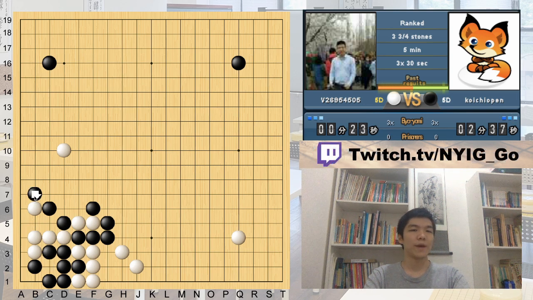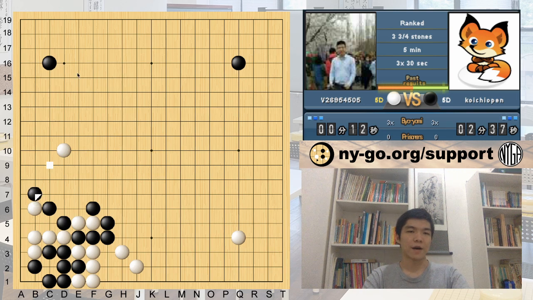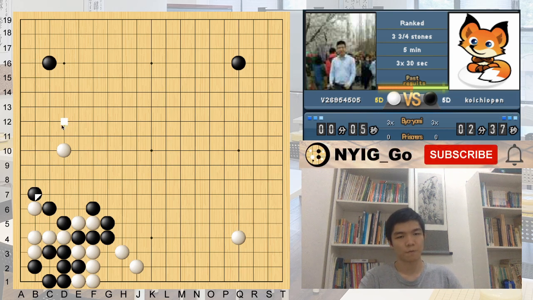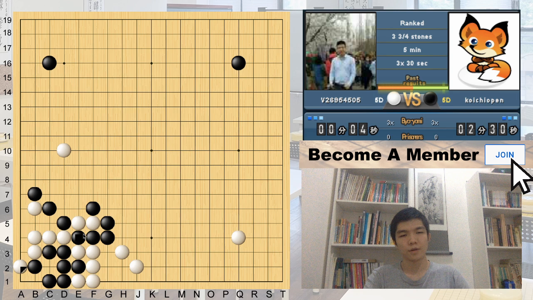But the Hane is so big because the white stone here on the left side is being cut off. That makes the move actually very big because now this is a weak stone, which means black can expand quite easily if, let's say, black just pincers the stone. But if white connects back, then white just has some territory on the left. And there's not really that much use for this wall.